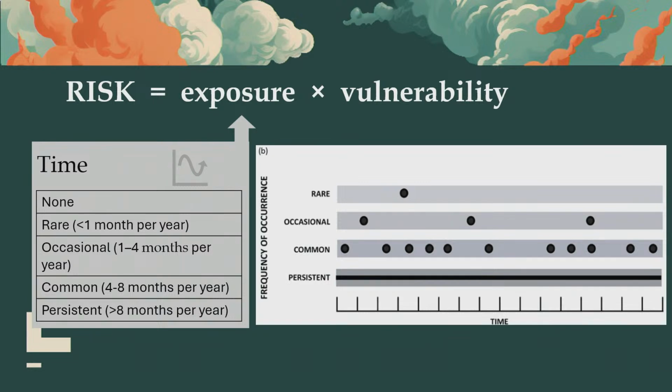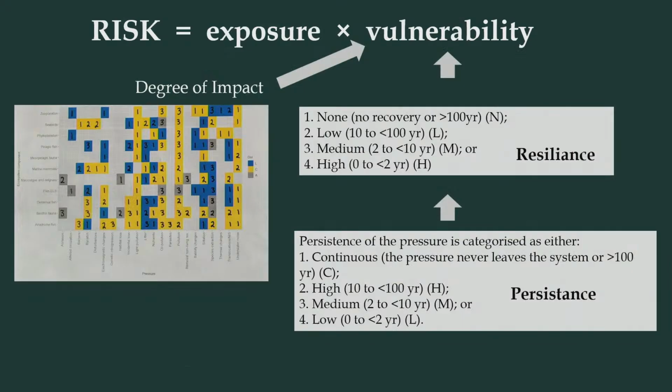So from the exposure, we're getting those broad categories. And when we're looking at vulnerability of the marine ecological groups, this is considering the severity of those pressures on those groups. And we also considered the resilience of the ecological groups. And this information has come from a large review published recently, which took in much expert information on the vulnerability of those ecological groups. So that's what we're using as our basis for our assessment now. We also look at the persistence of the pressure, and this is a measure of the length of time it would take for the pressure associated with a particular activity to disappear after cessation.